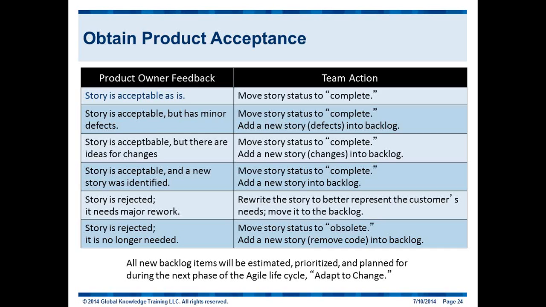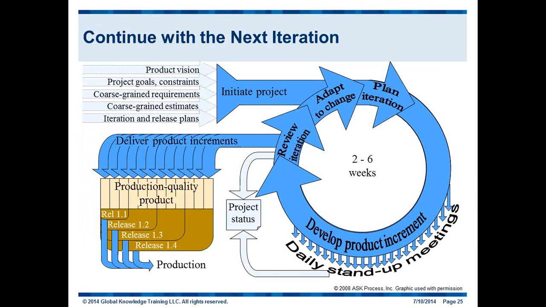The product owner is going to prioritize them in the product backlog, that list of prioritized stories that we haven't yet worked on, and the team is going to estimate them. So we repeat exactly the cycle that we did initially. Possibly, though, we may find ourselves in a situation where the story is completely rejected, in which case there's a miscommunication between the team and the product owner. We would sit down and rewrite the story in a way that makes it clear to both parties, and again, that story too would go back into the product backlog, our list of possible stories that we're going to implement, and it would get prioritized and re-estimated. After that, the entire cycle repeats.